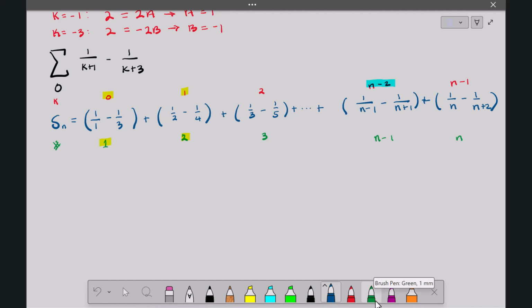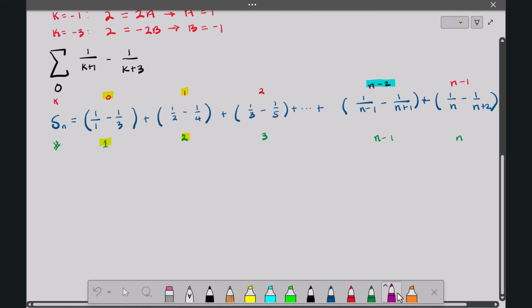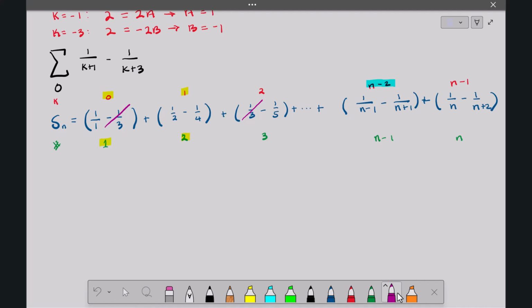And now we can notice the cancellation pattern. As we're moving from left to right, we notice the second part of that term is going to cancel with the first part of the term that we find after skipping a term. Let's look at the next term. This 1/2 is not canceling with anything. This one, -1/4, is going to cancel with the first part of the term after a skip. So that's going to cancel with something in here. So as we're moving left to right, it's all of these second parts that will cancel with something to the right after we skip a term.